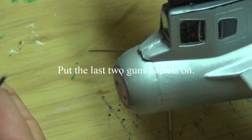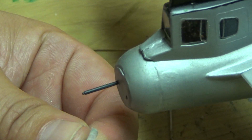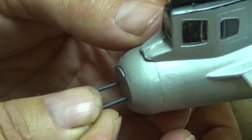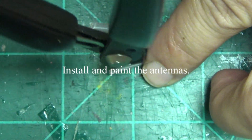So I saved these for last, the guns and the antennas, because you know you don't want to break anything. There we are, putting those in because they come off rather easily. So got two of these right here we're going to put onto the plane.